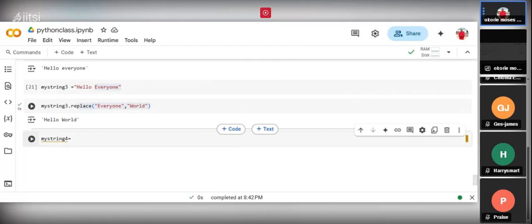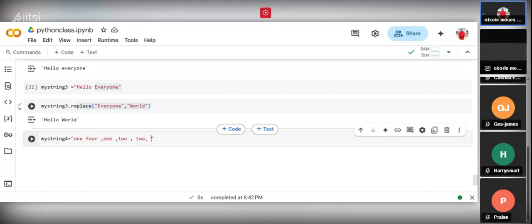Then we are going to pass in the occurring string. Now we're going to say one, and one. We are going to say four. We are going to say one again, and we are going to say two, and two again.